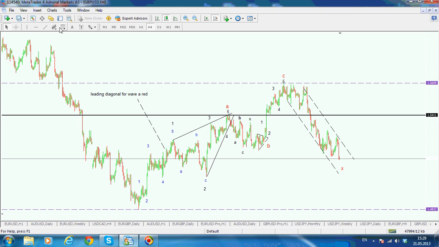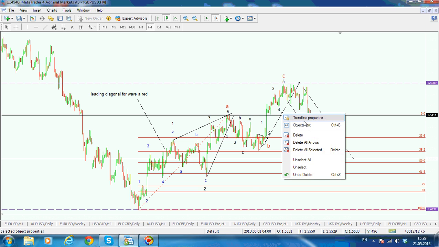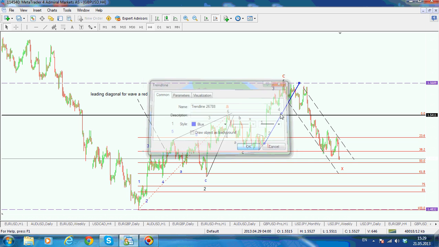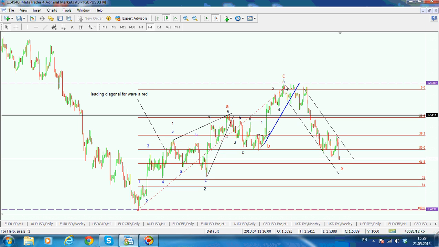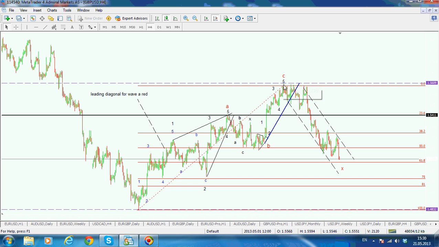One more important thing: if you take a Fibonacci retracement and measure wave A, and if you take 61.8 out of the length of wave A, and you project it by the end of the B wave here, then you have almost the top for the projected price for the C wave as being 61.8 out of wave A. Now this may not seem important right now, but in the case this analysis is proving to be right, and cable turns to the upside like this, we can use this kind of projection for the next leg to the upside, as they usually keep the proportions when they are being part of a leg of a triangle.